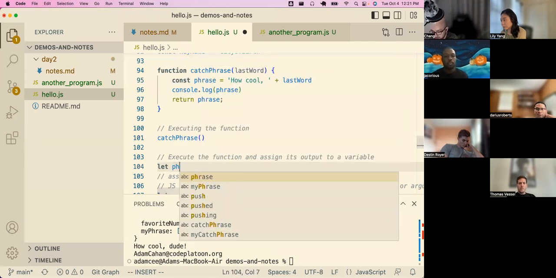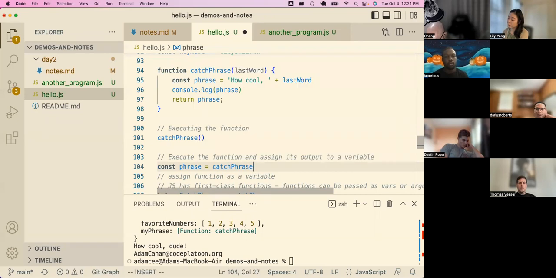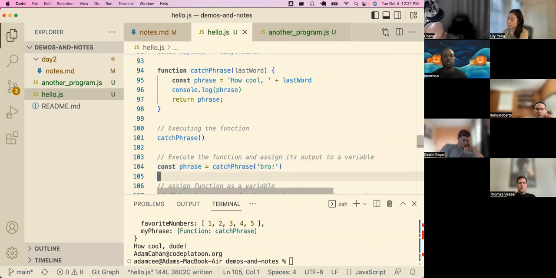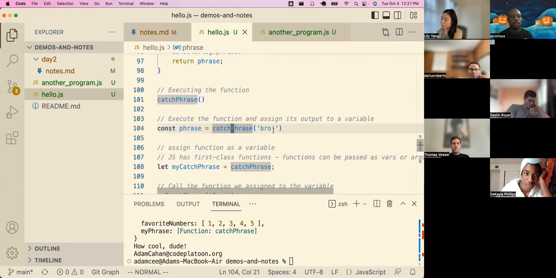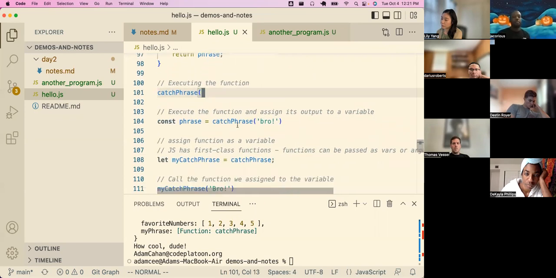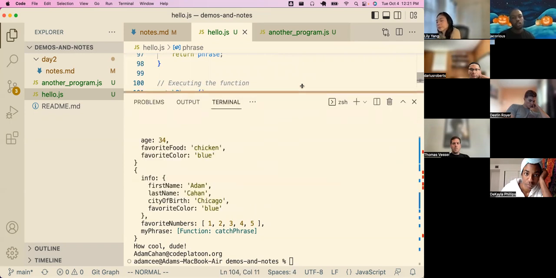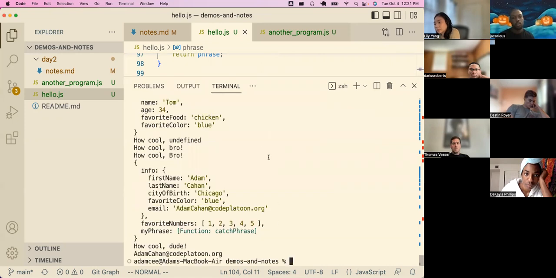I'll just use const. So here we call or execute the function. We're passing in an argument. Here we're not passing in an argument. JavaScript is okay with either one, actually. And the output of this function we assign to this variable. Let me run the code really quickly, both to make sure I don't have any typos and also to demonstrate it.